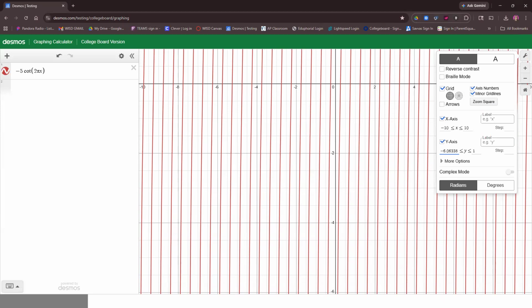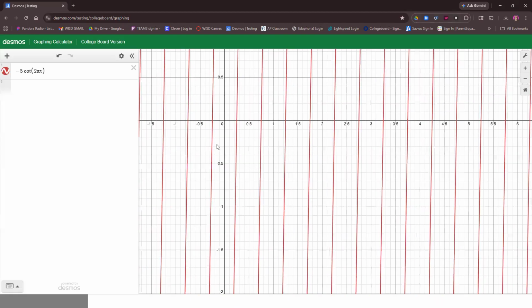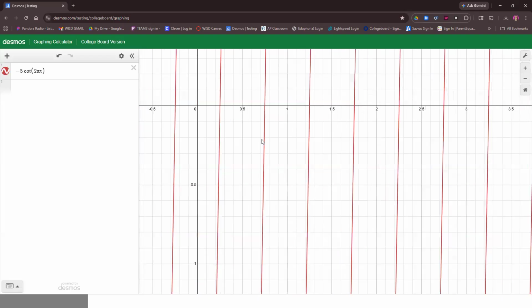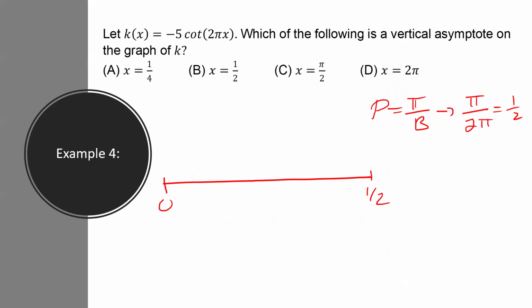But anyways, the goal here is for you to see that it is tied to the asymptote where it's stopping. When you're doing it as a tangent, you're just changing that b factor, and that's going to tie to where your asymptote is going to take place. Your asymptote is going to be the opposite of where that b value is. So when we were at a half, notice your asymptotes are now at a half versus it being the period of your tangent. That's all I need you to know, the opposite of her.